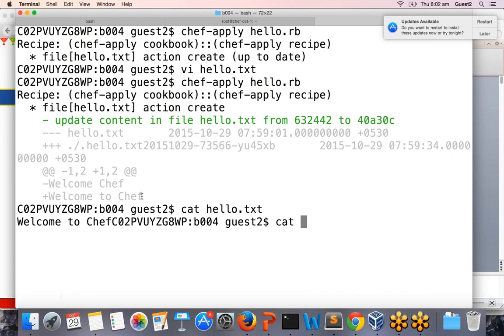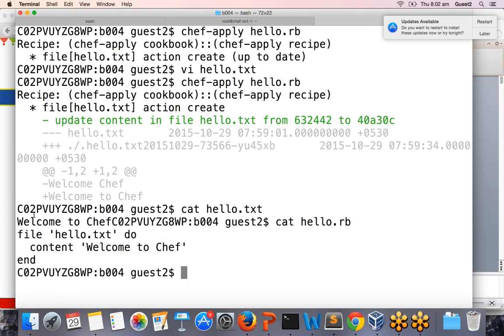No, no. As I said, the extension has to be Ruby. That's what Chef will understand. But if you look at the content of hello.rb, it's not Ruby content. It's pure Chef DSL. So you don't need to write the file in Ruby format. Only the extension is Ruby because Chef basically works on the platform of Ruby, but Chef has its own DSL. So if you look at hello.rb, it has Chef DSL, specifying the resource, specifying the content, and do, and it's not Ruby.